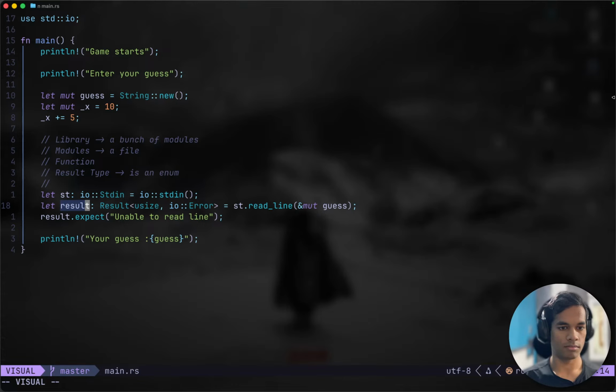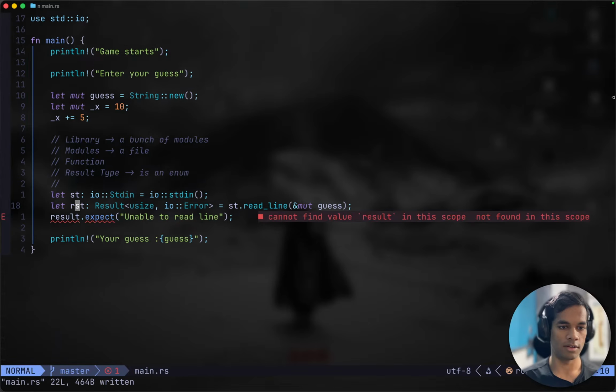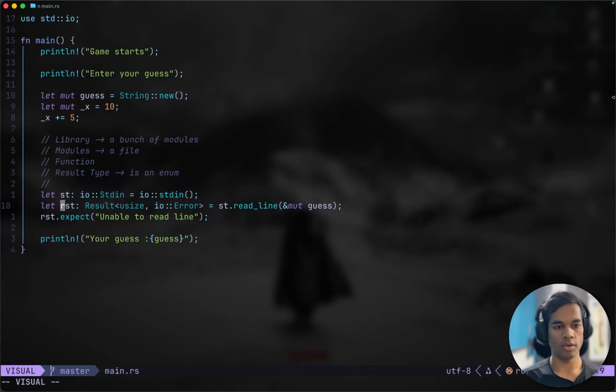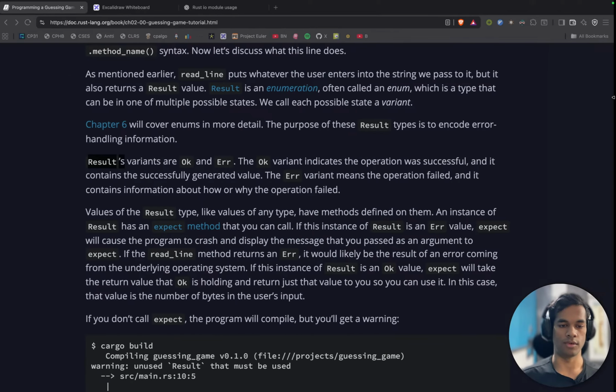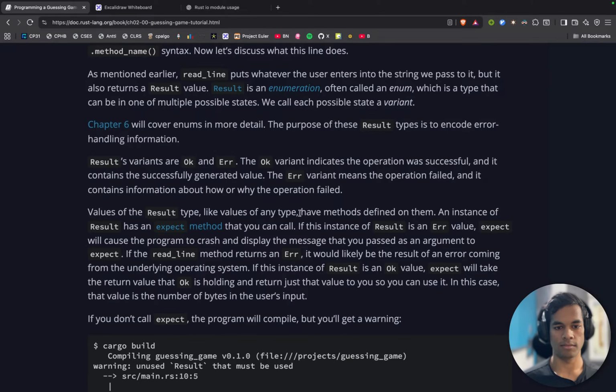We store that returned value in a variable called result, which we can name anything, RSP, let's say. On this variable we call a method called expect, and we pass in this, which we will read about.